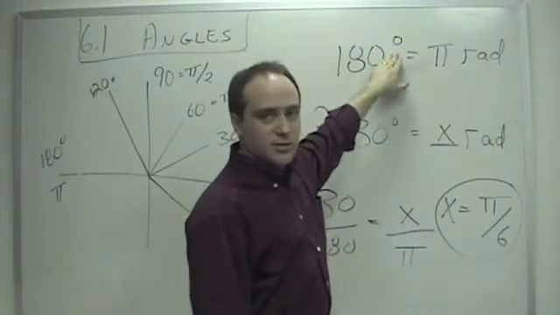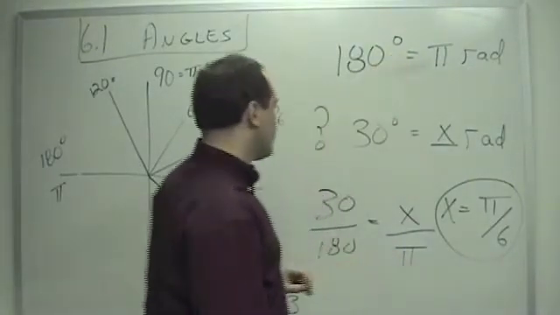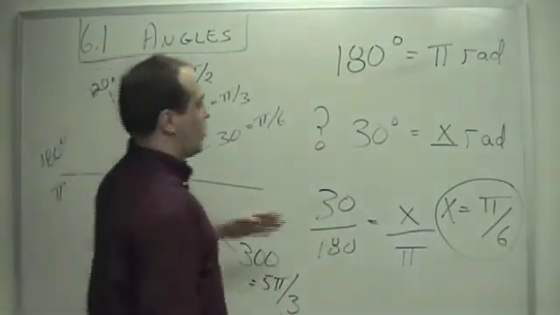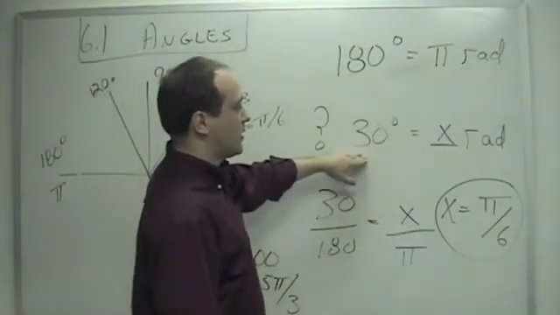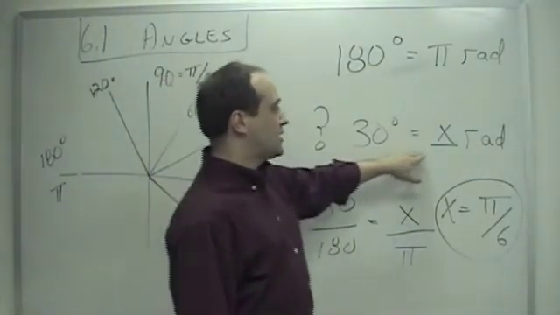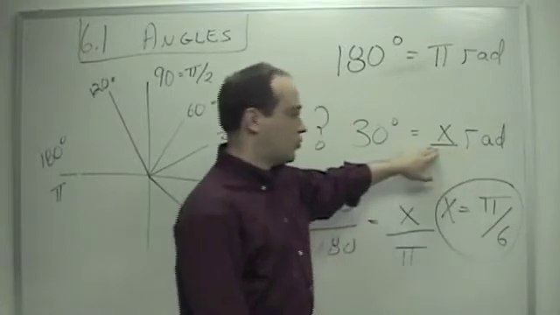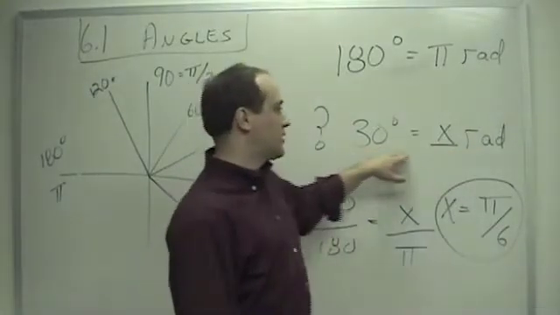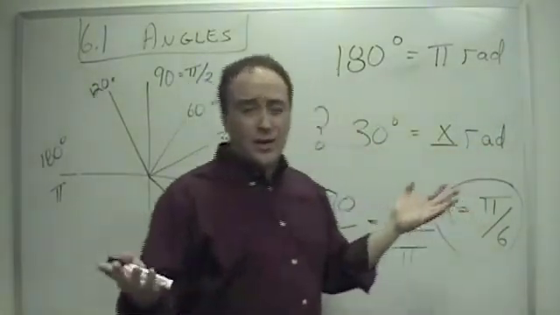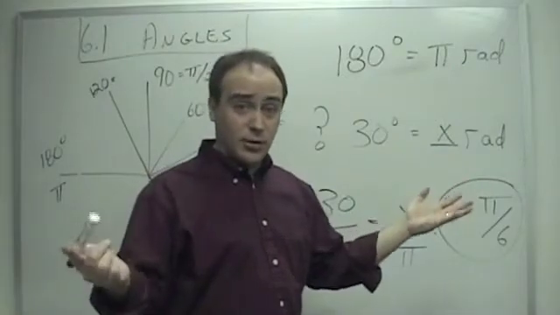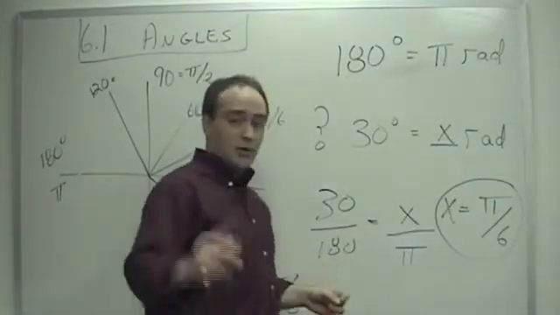Radians and degrees are units of measurement. Now, the question would be: what is 30 degrees? If I have 30 degrees, how many radians is that? I'm using the variable x. 30 degrees equals x radians. How do I know that? If I give you 30 degrees, how can you figure out how many radians? There's two ways.